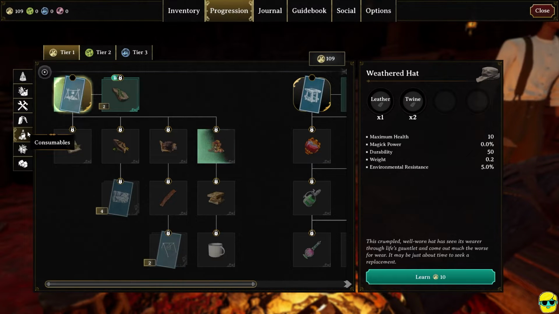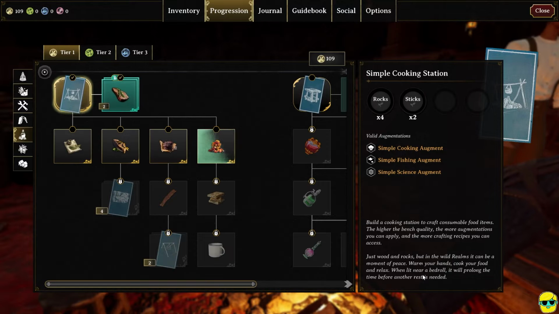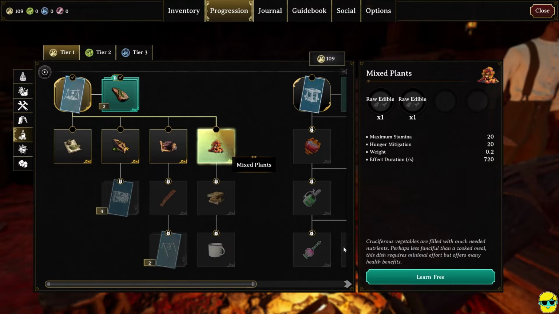And we need to go to the Consumables tab. Click on Simple Cooking Station. Learn this for free. So now we can craft our own of exactly what we see here. All of our cooking recipes are right below this. So like mixed plants, it's free.